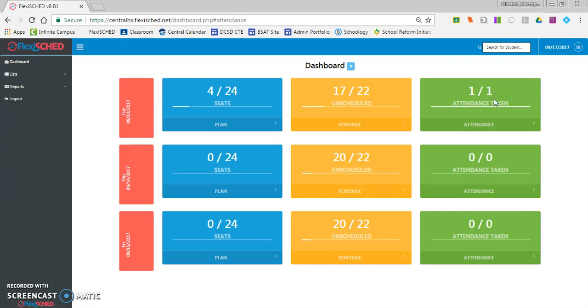And that is all there is with the tiles for our dashboard. You will notice that you would change for Thursday. You would now do everything that we just did in the second row of tiles, and then the same thing for Friday would be the third row of tiles. So as we move through the week, you will see the entire picture.